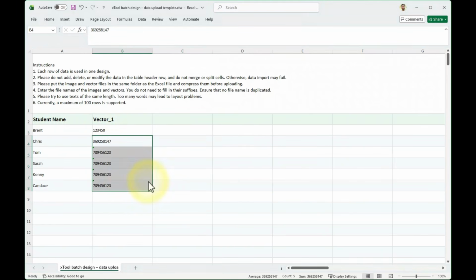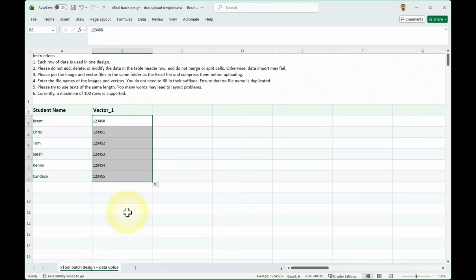we'll clear these values. And then in Excel, you can actually do things like this. You can drag that down, and it will give you the option to fill the series. And now it's going to increment each of the items. So let's say you are doing asset tags and you want to increase the asset tag number for a large batch, and that way you don't have to key every one of those in. Let Excel do the work for you, and you can make this job a lot easier. You can expand that out as far as you need it to go, and it will input all of those.